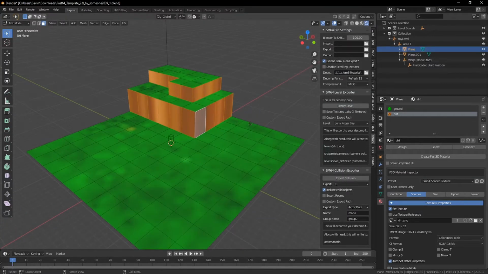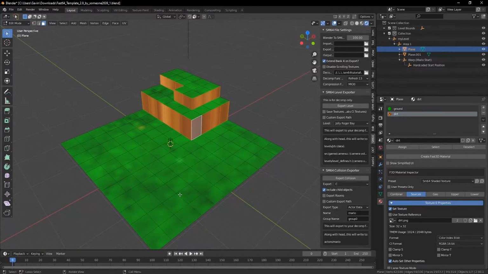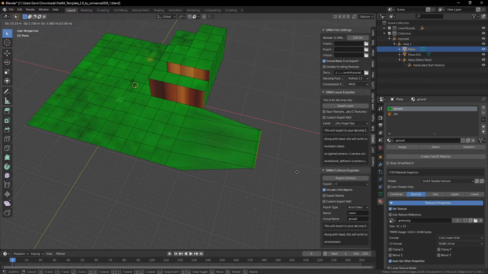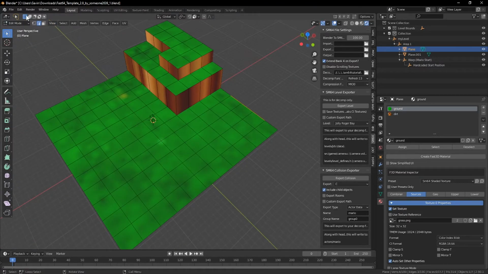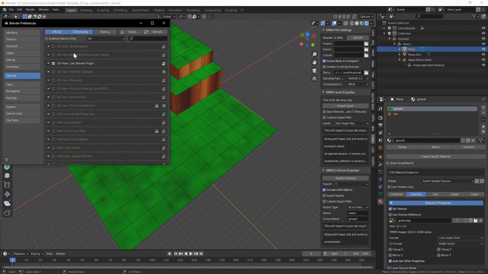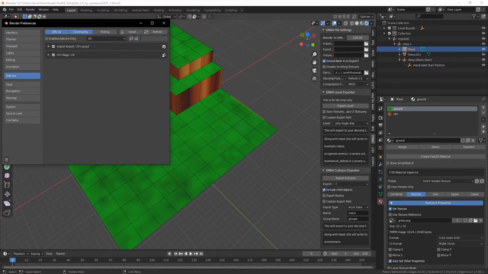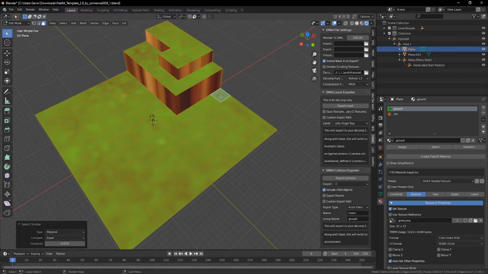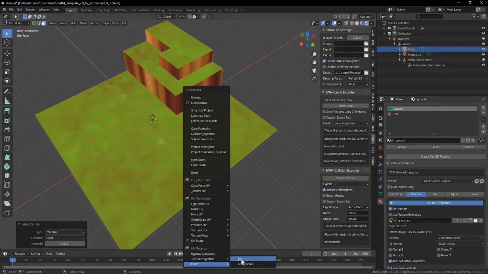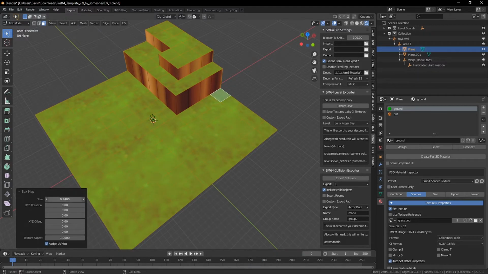As you may have noticed, the textures are stretched rather than tiling. This gets amplified if we grab an edge and stretch the face. Instead of having to painstakingly UV map every face, we can go to Add-ons and enable UV Magic. Then we can select the faces we want to remap, press U, UVW, and Box. This allows us to tile our textures to the size we want.